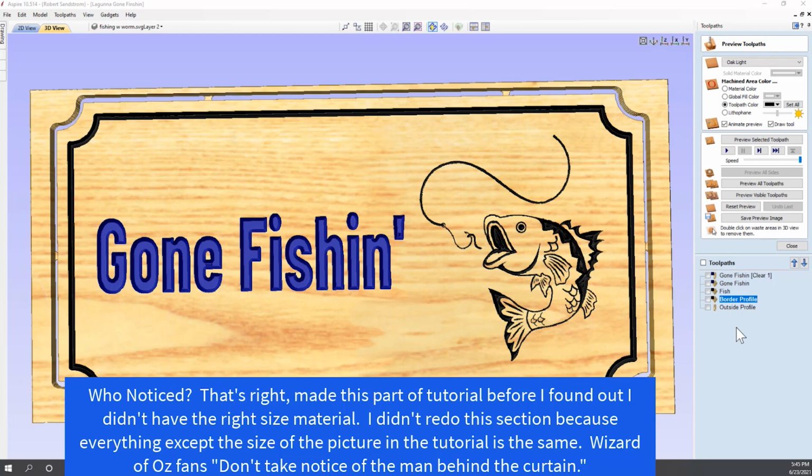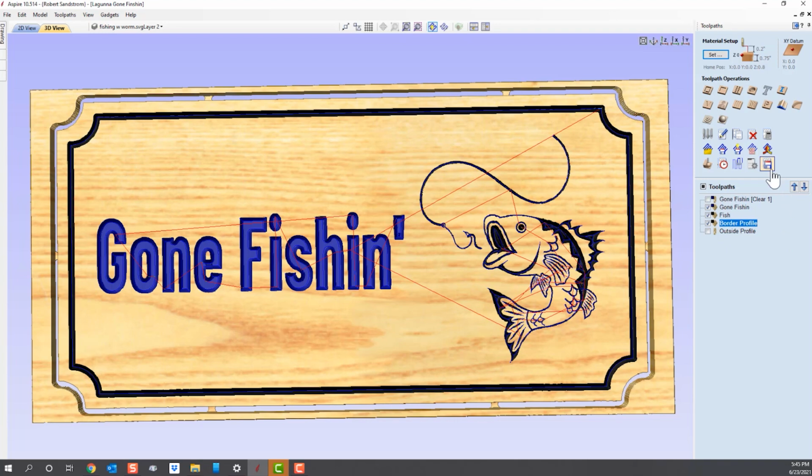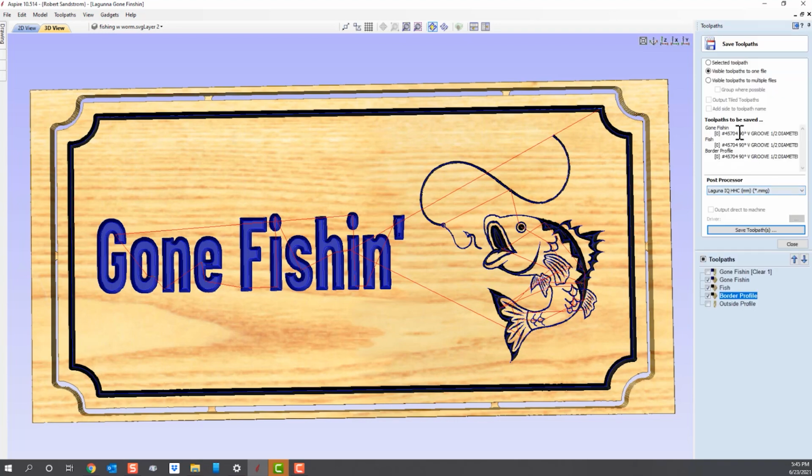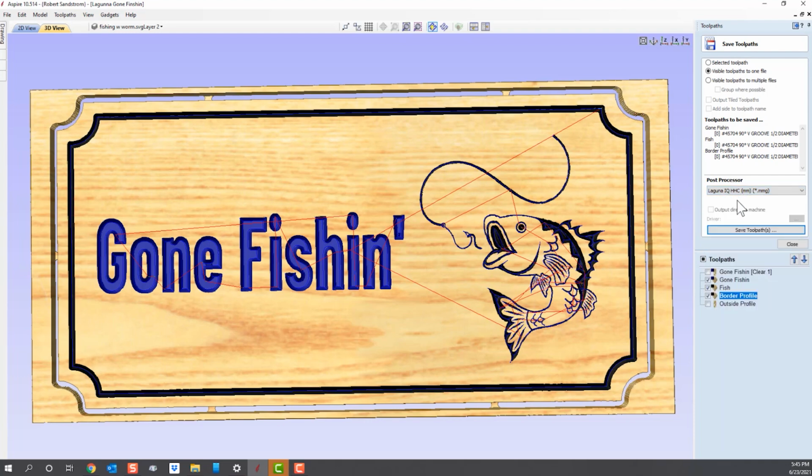So we're going to do the V bit first. That's my preference. So we've got gone fishing, the fish, and the border profile all use the same 90-degree V bit. We will select the save feature. You can see they're all the same bit. We make sure we've got the right post processor. For me, it's a Laguna IQ. For others, it might be a different Laguna or a different machine altogether.